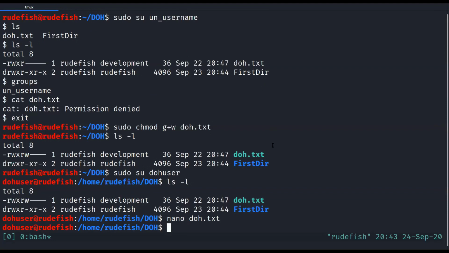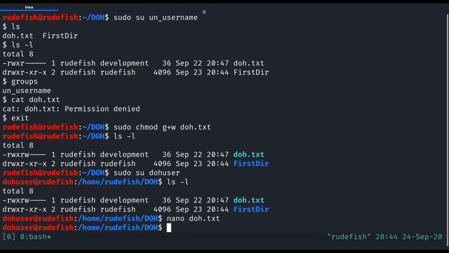So what I said was we have a scenario whereby you have a new team in an organization. Let's take the development team, for example. You have like 5 to 6 of them. They have accounts on the server, and all of them need to access a particular file, let's say the main source file of their project. As I was saying, let's say the file they need to access is this doh.txt file.